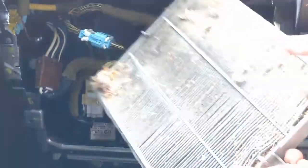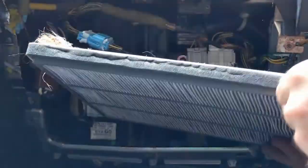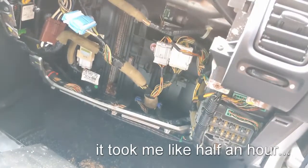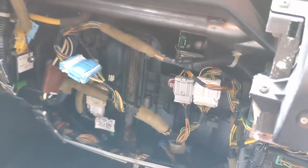Damn. Look at how dirty this is. This is full. How did even any air get through this? I have to clean this up first. How hard can it be to get a stupid air filter out? Like, normally it's just like a 2-minute work. Look at all the dirt. Okay, let me clean that.